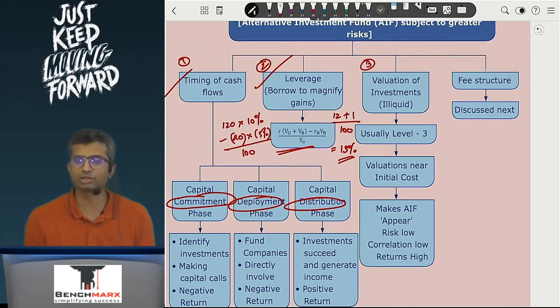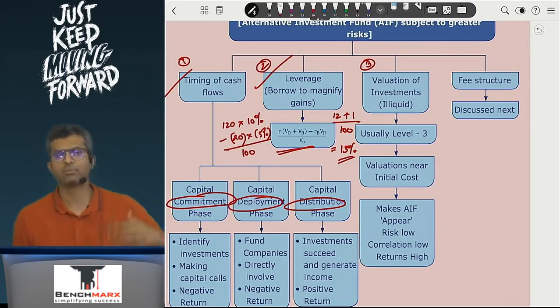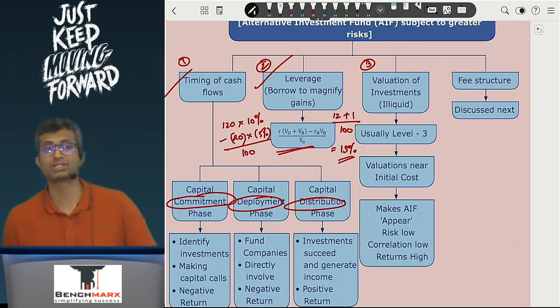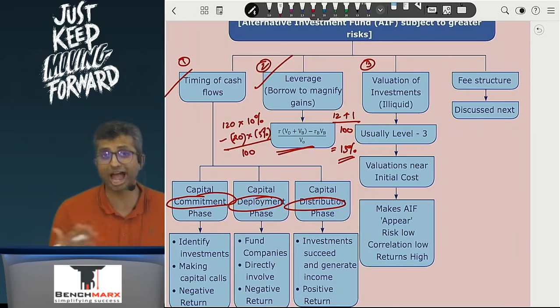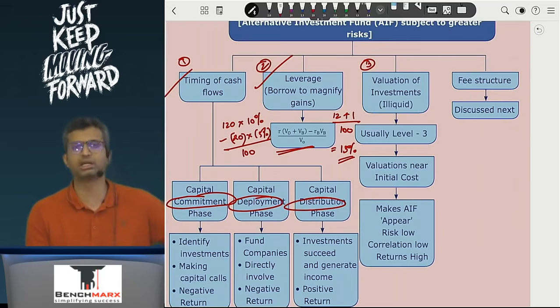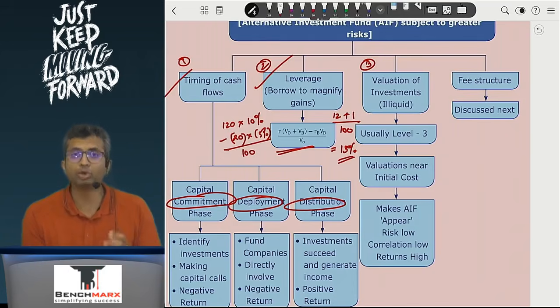When I look at most of the mutual funds, etc., the investments are very liquid, and hence their values can easily be determined. However, private equity and venture capital investments are quite illiquid, and they usually fall in the level 3 category of the fair value hierarchy. When you look at these investments, most of the times till they exit, valuers would gauge that the value of these investments is very close to the cost, and thereby subdue the standard deviations. Remember, dispersion will not be much.